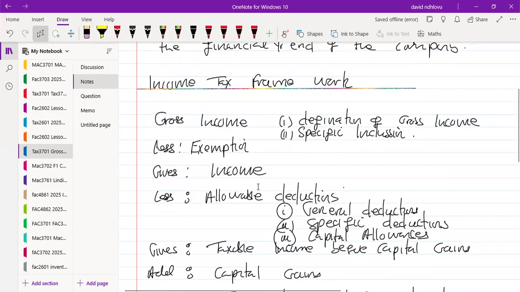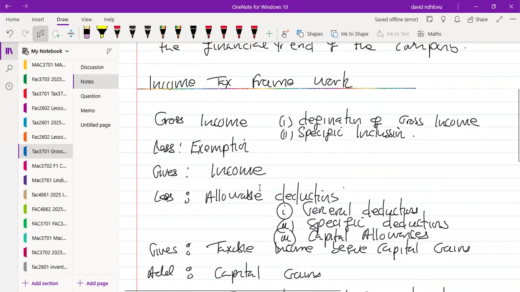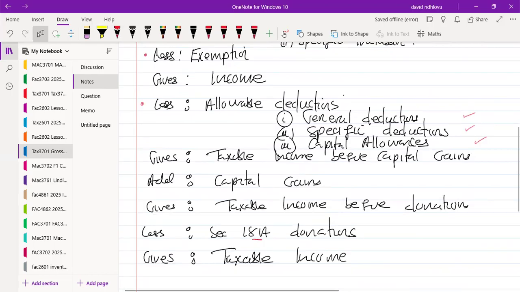Now, your module, besides VAT, the major part of the syllabus, you'll be covering the framework for the calculation of income tax. This is a topic on its own. You need to know how to deal with the gross income. Once you're done with gross income, you go to exemptions. You learn what exemptions are available. Next, you then go to deductions. This is a lesson on its own, so we'll spend a lot of time here. Capital gains is a lesson on its own.